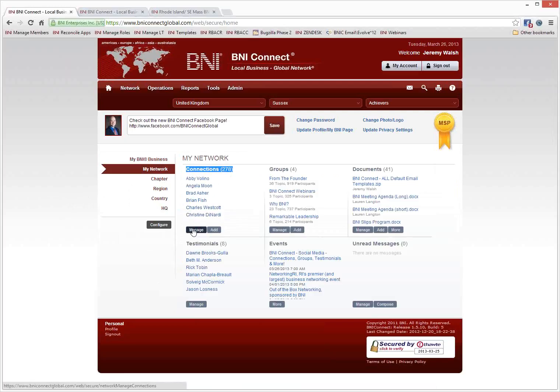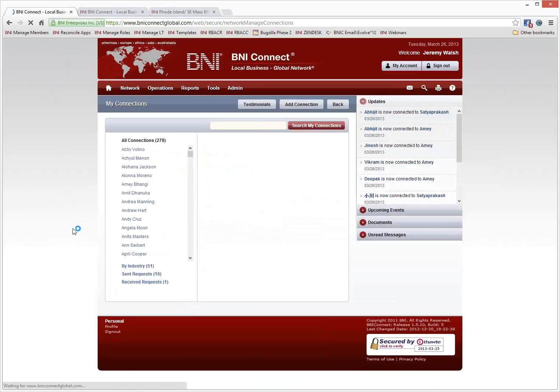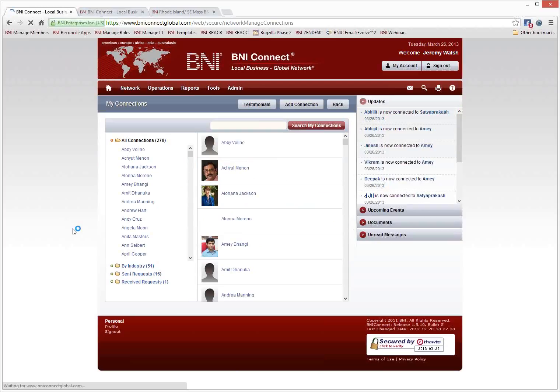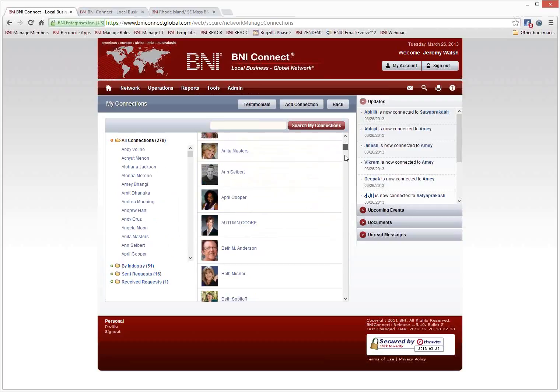The other thing you could do from any screen is click on Network, Connections. And this will take you into the Connections Management function. Now, from the connections, this is laid out very similar to an address book. So we have a list of people both on our left-hand side and our right-hand side. This is just a names list, so I can scroll through and see the people I'm connected to. This list also has their photos next to it.